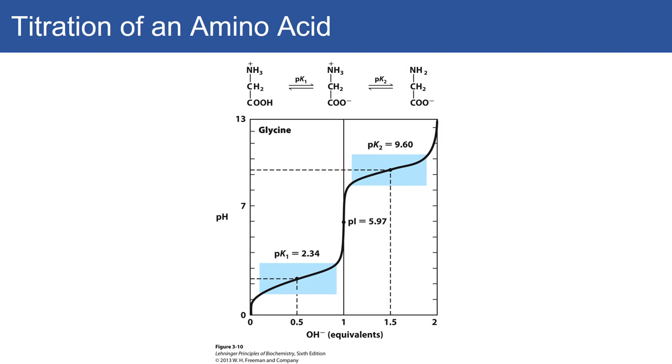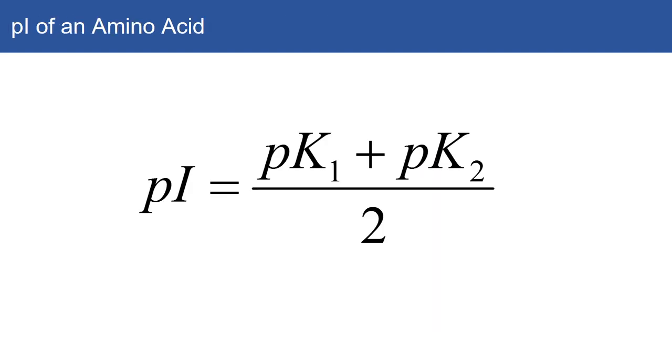The pKa shows the strength. We'll discuss this in later videos, but the pKa is how strong the acid is, and there is a direct relationship between the pKa and the pI. Again, the pI is the pH at which the molecule has a net zero charge. This gives you an idea what pH you're going to find the charge states at. So here is the formula for the pI as it relates to the pKa.